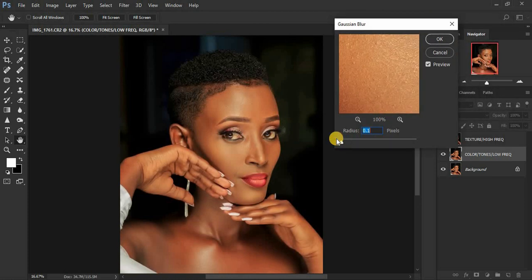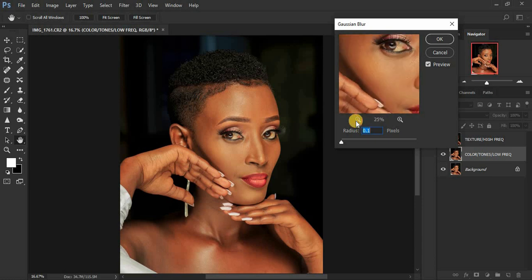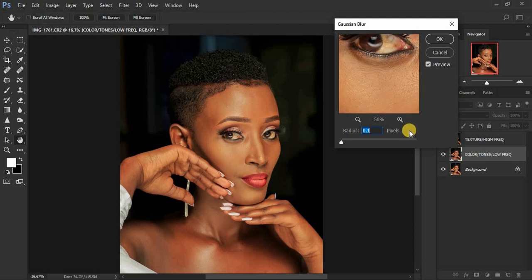So I'm going to put the radius all the way down, and first of all zoom in. When you zoom in right here, make sure you look for an area that seems to have more skin textures than the rest of the image. In this way, we are going to remove those most evident skin textures from the model's skin.